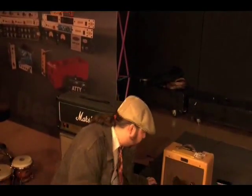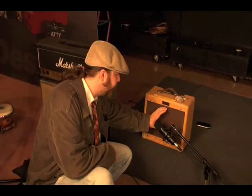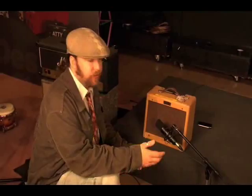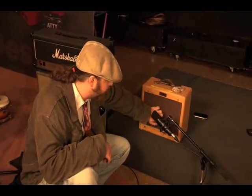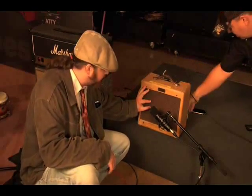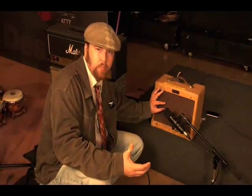This is a vintage amp that George brought in, and it has a really small speaker, so quite frankly there's not a lot of options in terms of mic placement. When I'm recording guitar amps, the basic rule of thumb is, it's difficult for you to see in the video, but here's where the speaker is right here. If you put the microphone out here on the outside of the speaker, you're going to get more low end and capture a bit more tone.